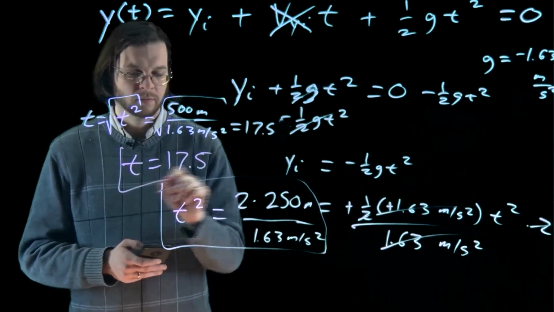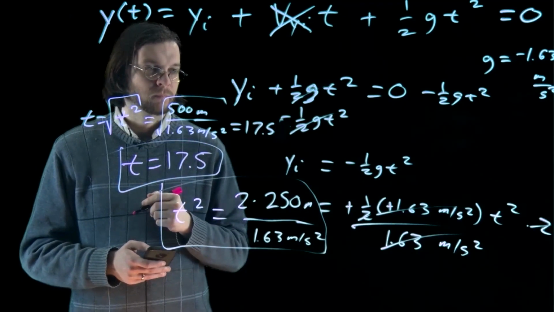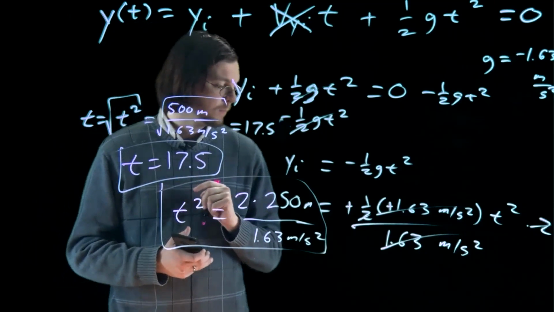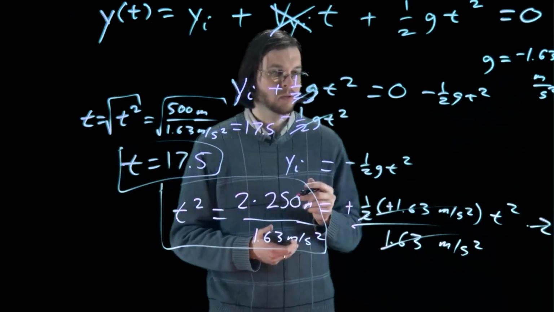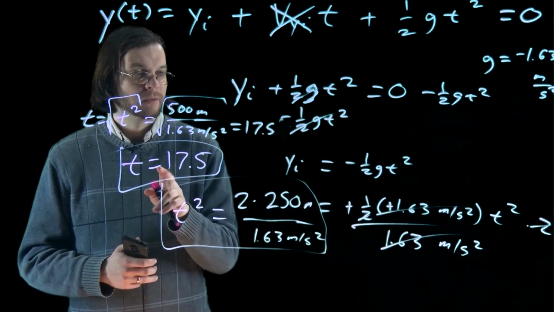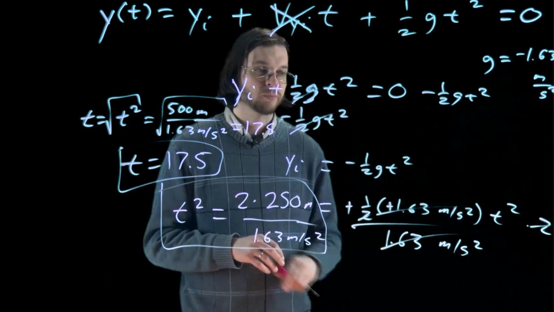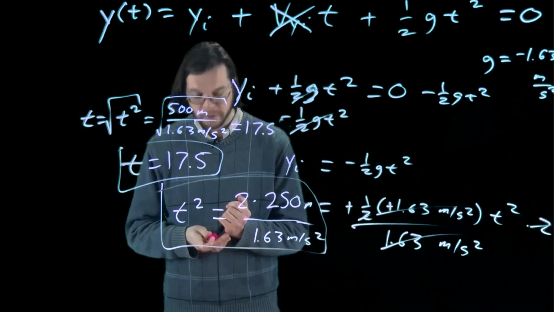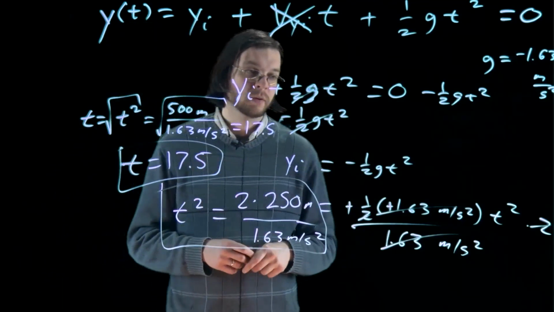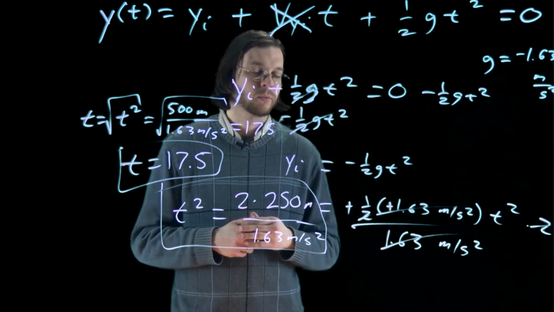And do you remember what it was in the program? It was t equals 17.6. And what's remarkable is that the number it's supposed to be is only 0.1 away from what the program gave us. Now, is 0.1 seconds a lot or a little? Well, consider that dt, the time step, is only 0.1. And so we got within one time step of what it was supposed to be.